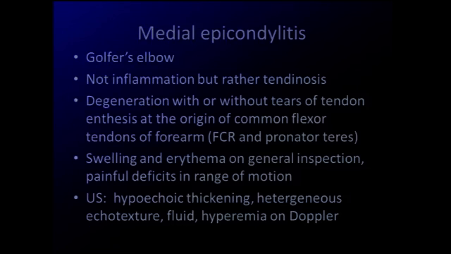Now, medial epicondylitis, which is a misnomer because it is actually not inflammation as the itis implies, but rather tendinosis involving the common flexor tendon, which inserts on that medial epicondyle. It is also known as golfer's elbow. You may see degeneration within the tendon, just like I showed with a rotator cuff, where there is heterogeneity of the tendon, thickening, nodular hypoechoic areas, or loss of normal architecture. You may see some swelling or redness on inspection, and this will directly correlate with the site of pain.